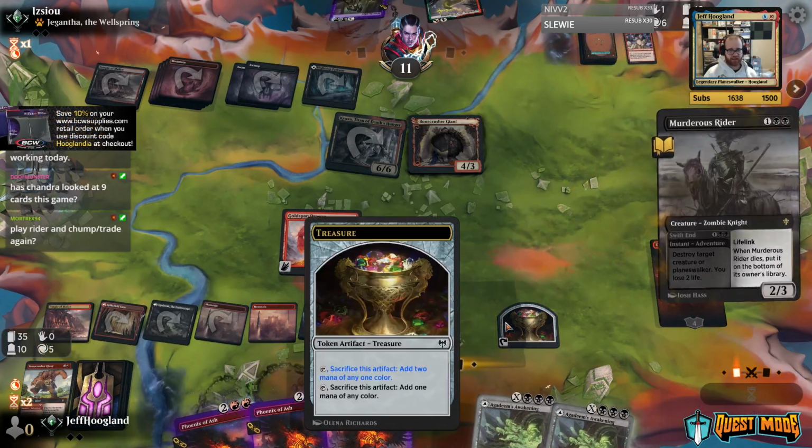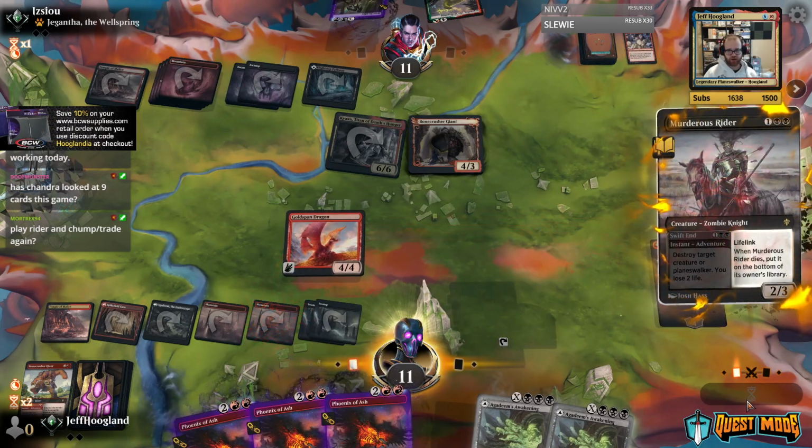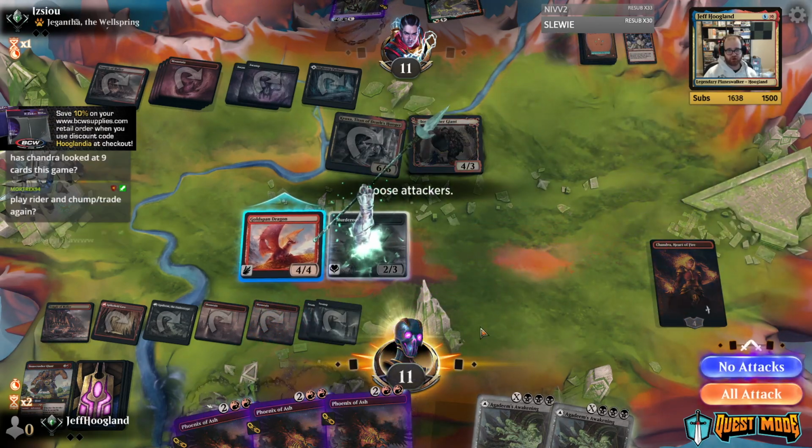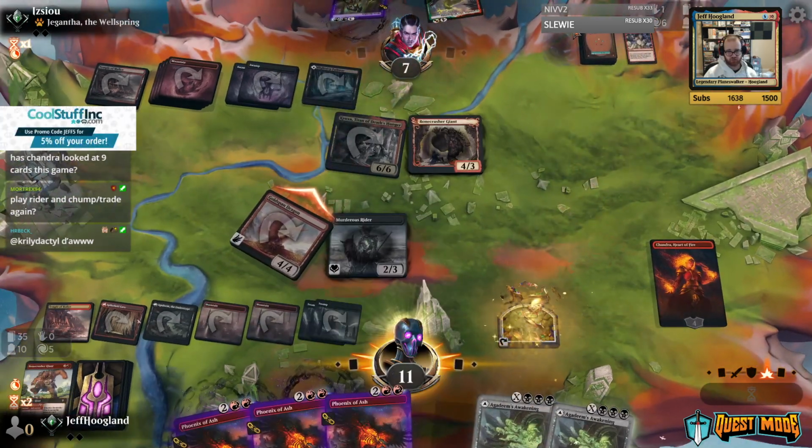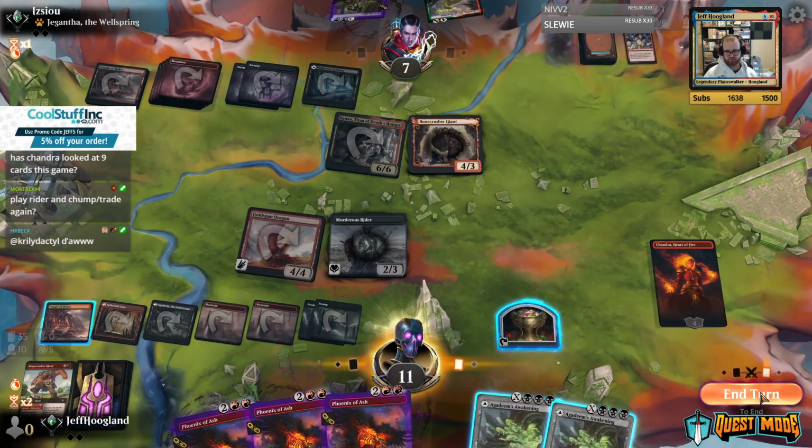So the play is Murderous Rider. Yeah, the play is Murderous Rider, and then if they brick, we kill them with Phoenix next turn, right? So you see the brick on top of their deck?